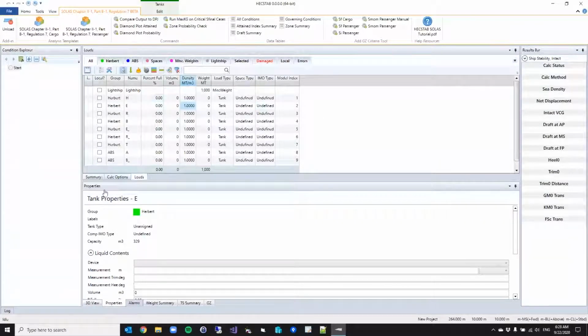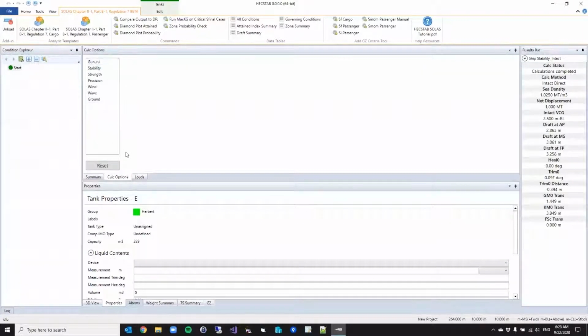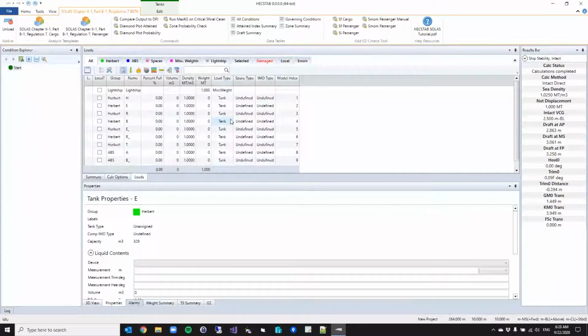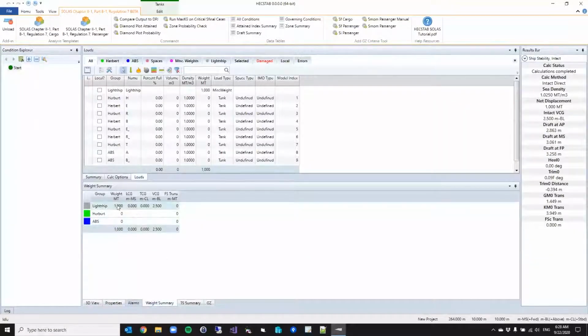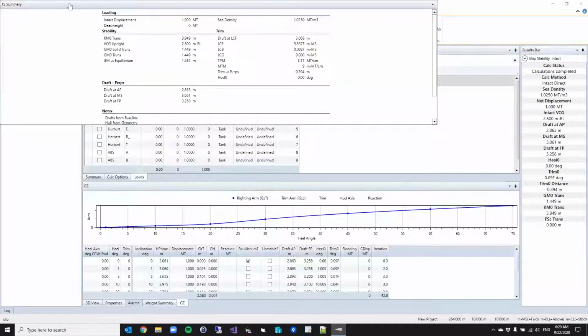And then in the main user interface, the workspace itself is very customizable as well. I have a very simple layout that I've shown here. I've got my condition viewer over here on the left-hand side. I've got my results bar over here on the right-hand side. I'll do a quick calc and just get some numbers showing up here. You'll notice that I have basically defined it as I have my definition here at the top, so I can set my calc settings, I can set my loads or my weights, and then down at the bottom I have my results. So here's a weight summary. I've basically just got 1,000 tons on this one. I've got a TNS summary that gives me my results.